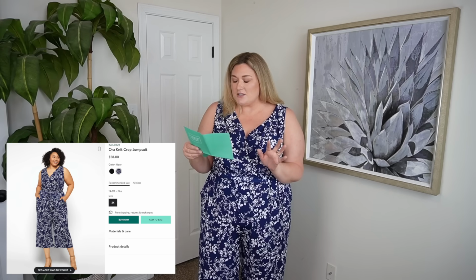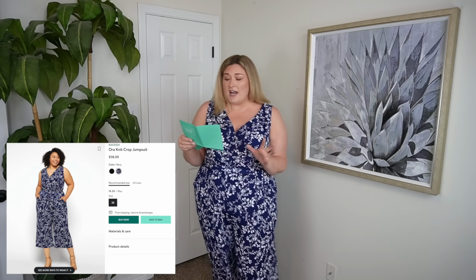So the brand is Kaylee, in a size 3X, $58, which I think is a fair price for this. It's cute with the sandals as well. I wish they would give you a discount on everything, because if I could get 25% off of this, I would probably keep it. You do get your styling fee back, the $25 you pay to get the box. You do get that deducted towards whatever you keep, but for some reason I didn't have to pay that this time, so I don't get that extra $25 off.